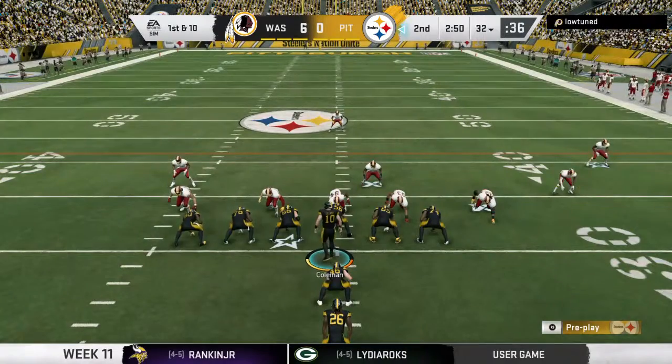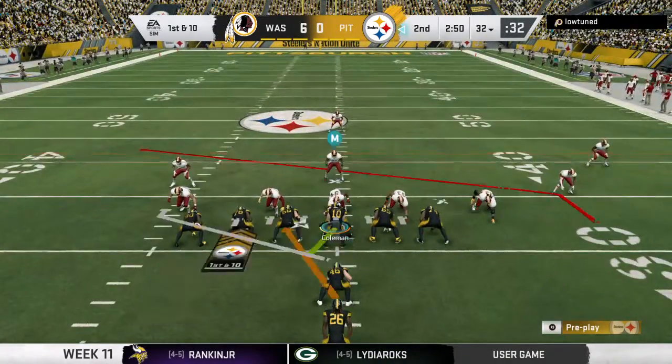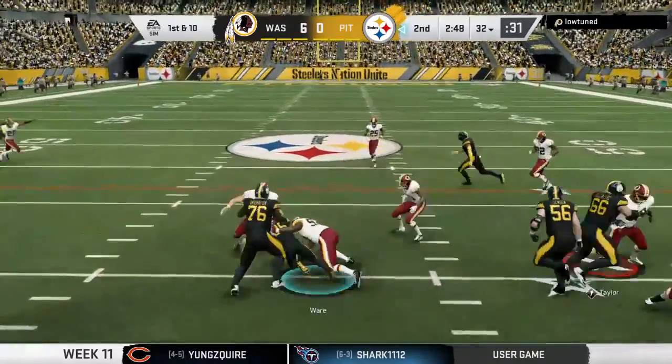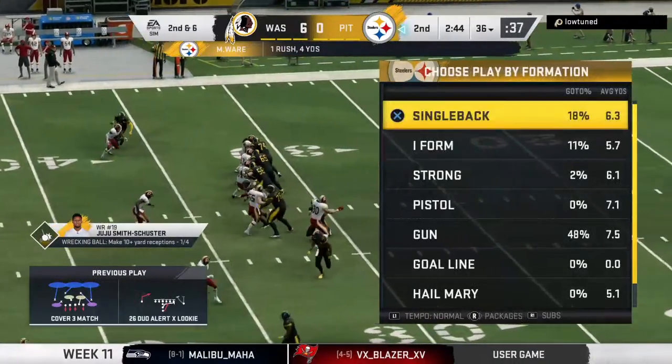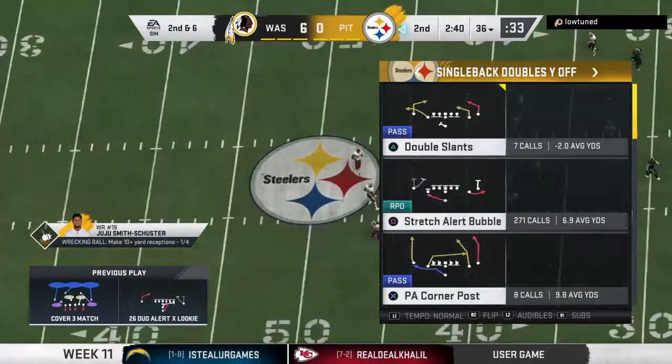The Steeler offense here about ready for their next drive. And following the interception, just any interception, are you a little bit more cautious when you start that next drive, or no, you just throw that out the window? I think you are. I don't think there's any way you can run back out there and go, totally didn't affect me. Let's just go ahead and be loose with the football again.